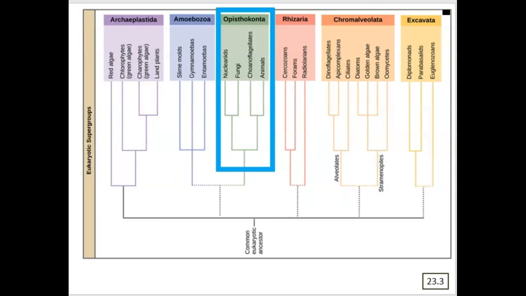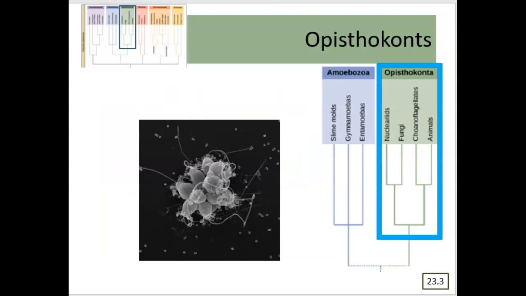We're not going to spend a whole lot of time talking about Opisthokonta. You can see in the Opisthokonta, we have two of our traditional groups of organisms, the fungi and the animals that we're probably more familiar with. We can see that we have here the protists would be those that are the closest relatives of animals, so these organisms are called the choanoflagellates. So we have a picture here of choanoflagellates. We think probably the earliest animals were pretty similar to this, and the current choanoflagellates are also similar to this.